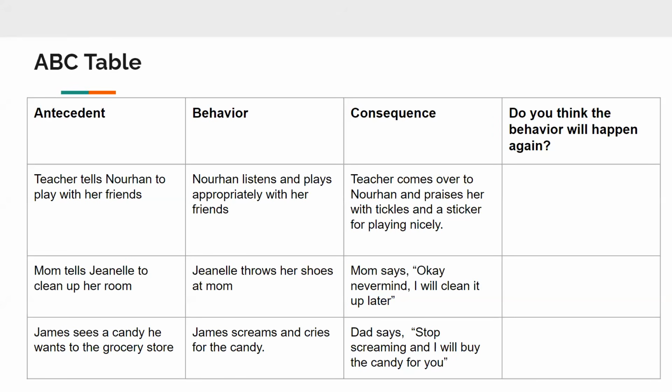I give that example a lot because many times when we're at Target or Walmart, HEB, kids see toys or candy that they want. And a lot of times it ends in a temper tantrum. And I feel greatly for parents because that can be really stressful and embarrassing to have your child crying in the middle of an aisle. And a lot of times the easiest thing to do is like, okay, stop crying, don't cause a scene, I'm just going to buy this toy for you. But in doing that, you're actually reinforcing that behavior of throwing a tantrum. So more than likely in the future, it's going to continue to happen.